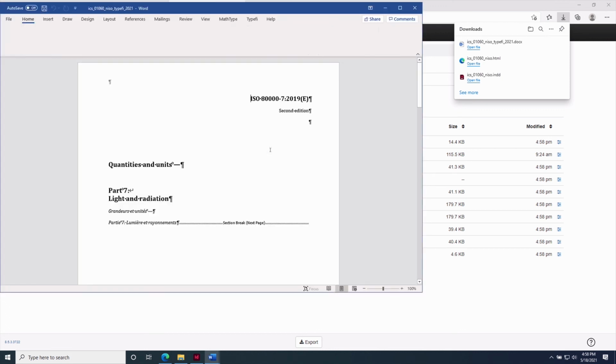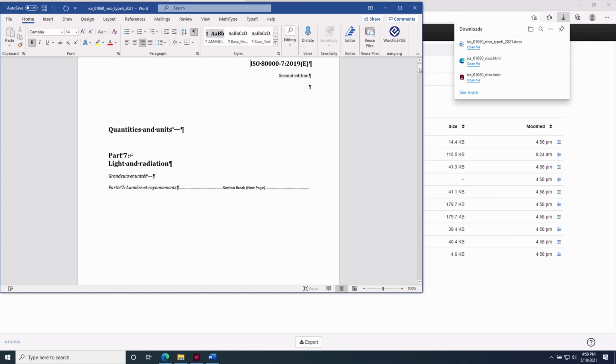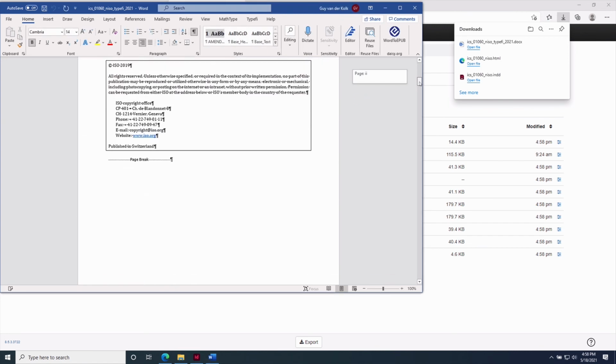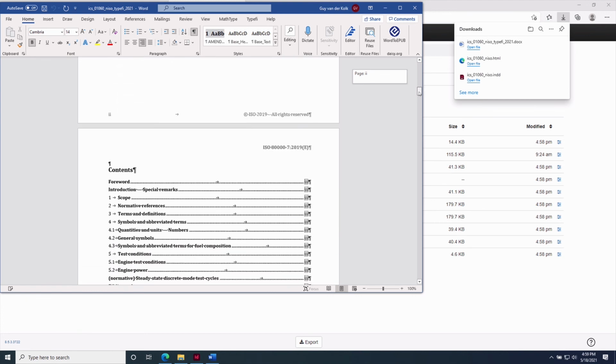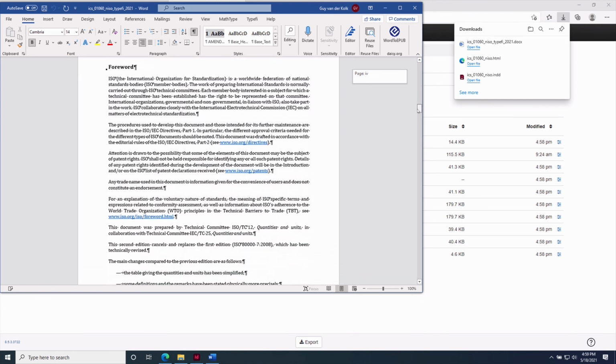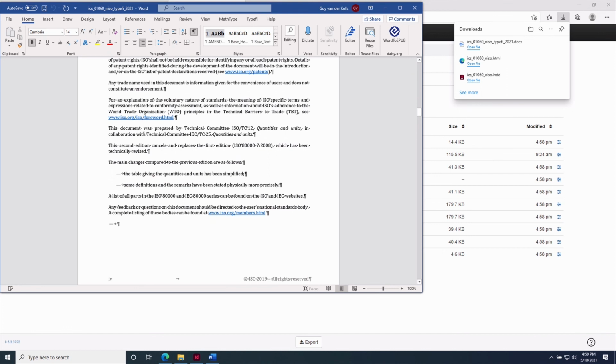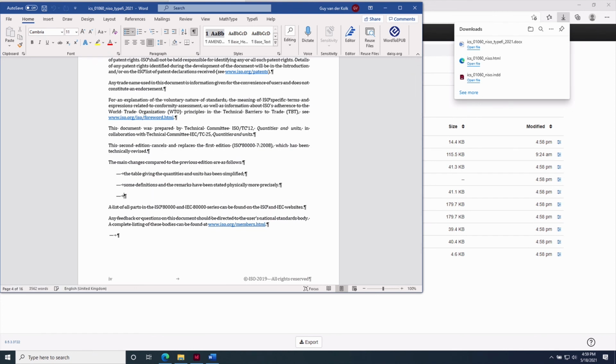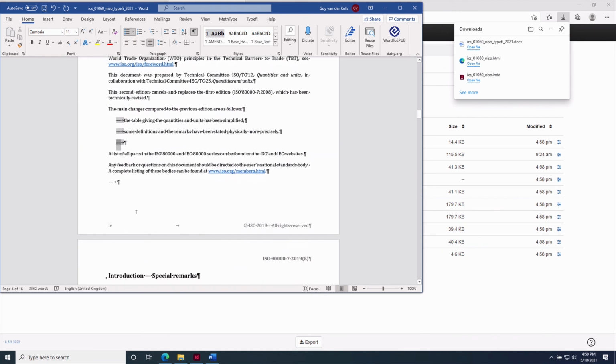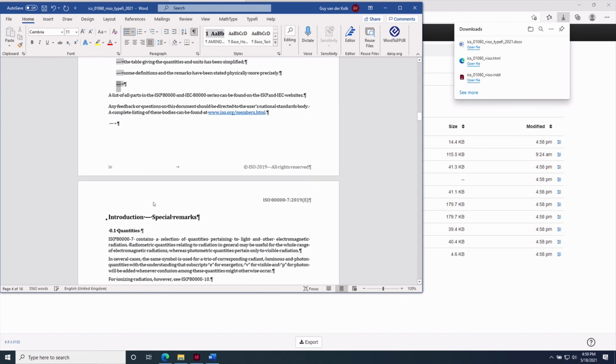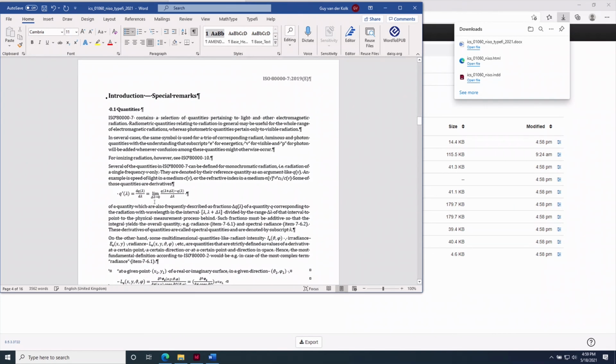And just to show you that this is a Word file that was produced from an XML file, and that has things like clickable hyperlinks, tables of content, lists that are actual automatic lists. So you can go enter and it will actually produce a new, in this case, bulleted list, but it works with the numbers as well. And it has headers and footers, as you can see.